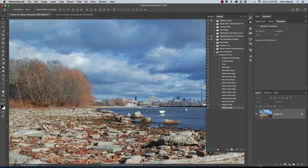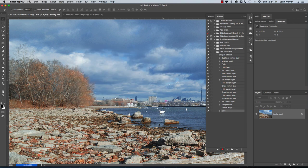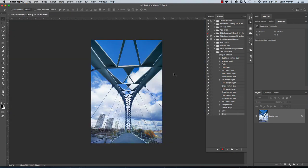I'm going to have a resulting dialog box. For image compression, by default, it's on none. I'm going to choose LZW. This is a lossless compression. No image loss in quality whatsoever. Click OK to do that, and then I'm just going to go File, Close. Perfect. Absolutely awesome. Stunning in every way. Now what we do is we stop recording.